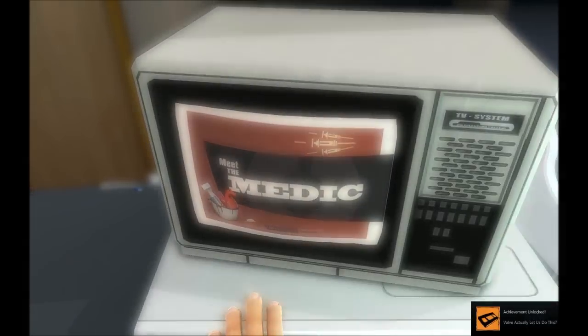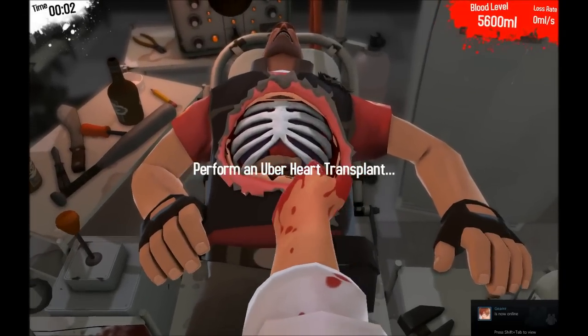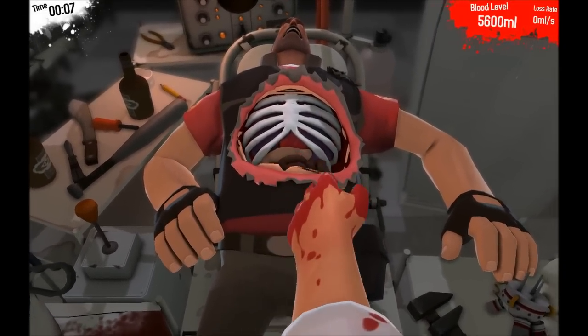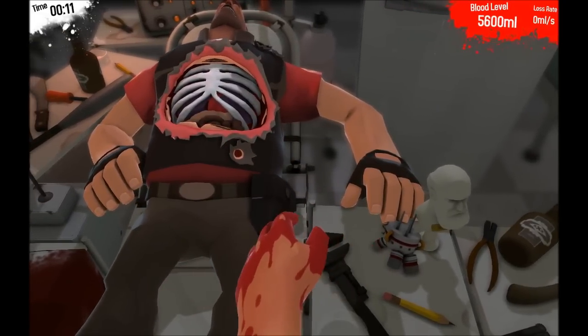Oh, I got an achievement. Oh my god. Wait, what? What'd I do? I don't know what I'm doing. I've never played this game. Perform an Uber heart transplant. How? Anyway, that's how I lost my medical license. Okay, so heart transplant, apparently.